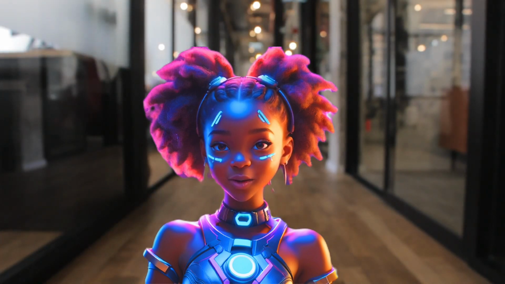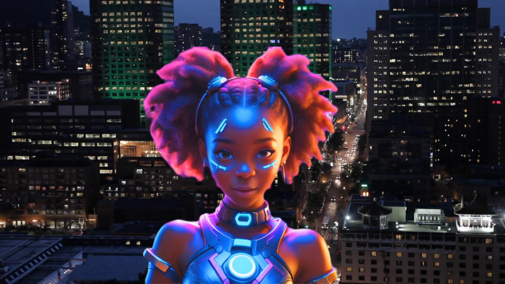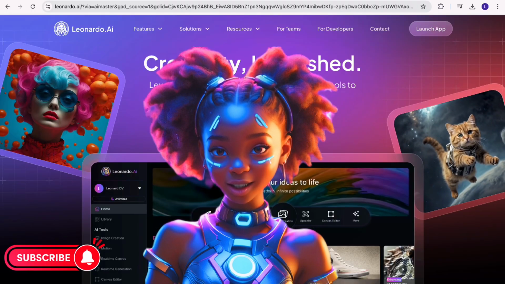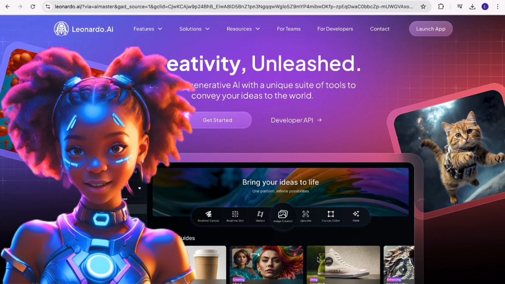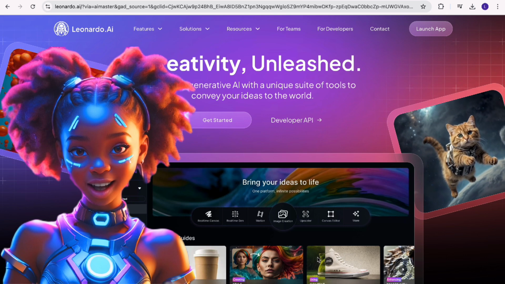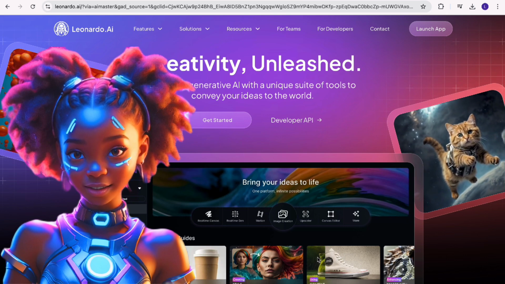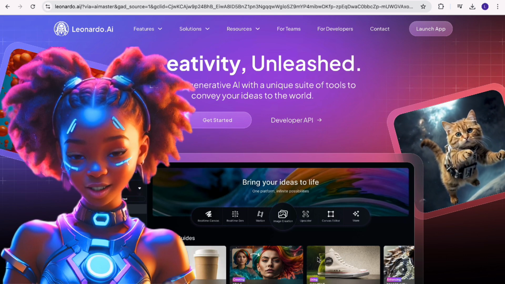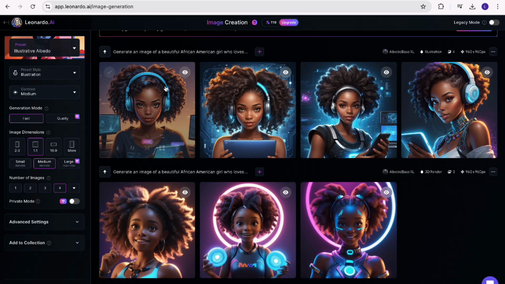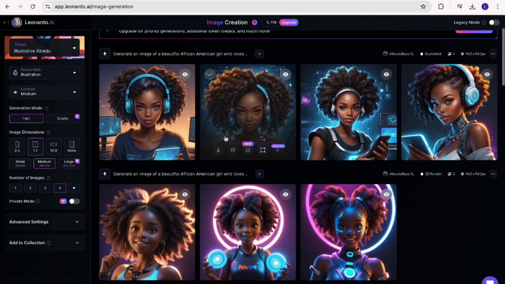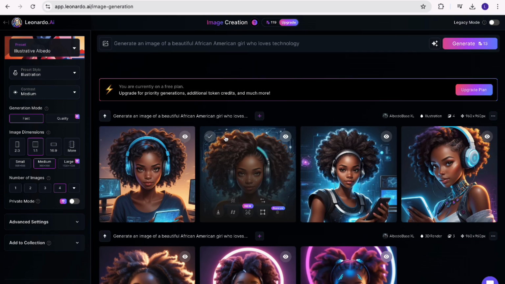Once you decide on who the personality is, the next step is to come into Leonardo.ai. So I've already done an in-depth tutorial on how to use Leonardo.ai. I'll link it in this video so that you can go check it out. Leonardo.ai, you can use it for so many things with regards to image generation. So you can generate logos, images. There are a lot of different things you can do with Leonardo.ai. I recommend you go check it out, and I recommend you check out my last video where I provide an in-depth tutorial on how to use the tool.